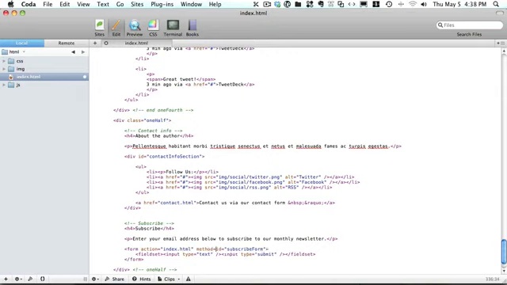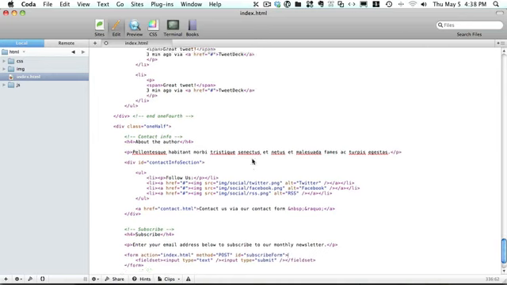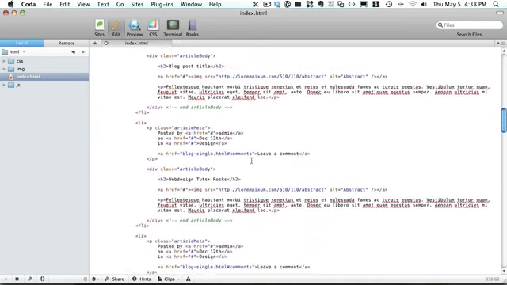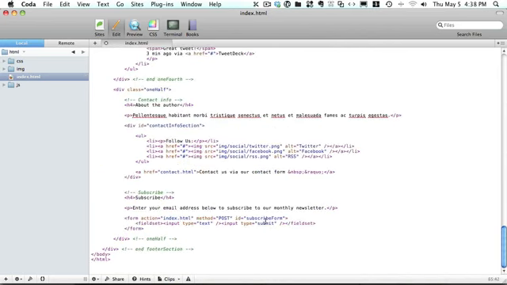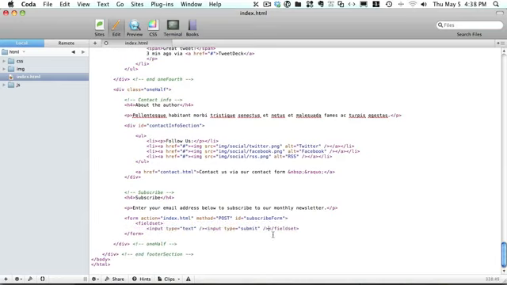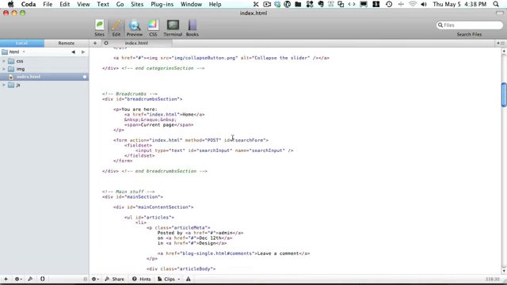Oh, and I forgot, method is going to be post or get, doesn't matter. And let's also add the method to our search form. Okay, good. So subscribe form, field set. Let's clean this up. So input type text ID is going to be, let's see how we named our search input here. Oh, we named it search input. Let's give it a better name, like search value.